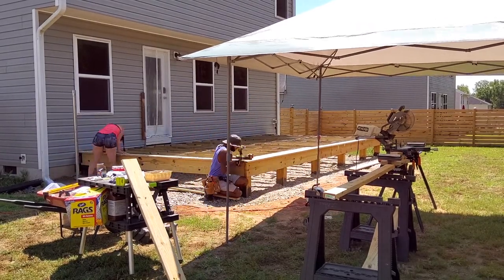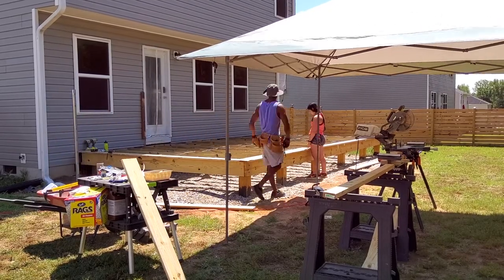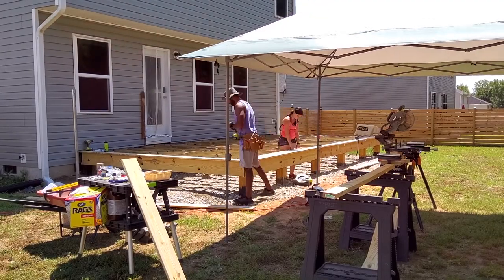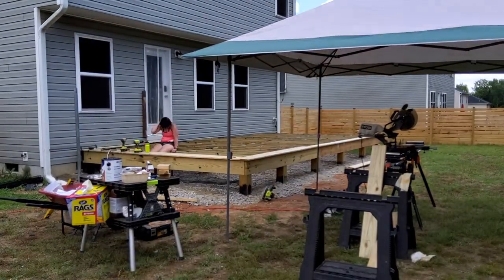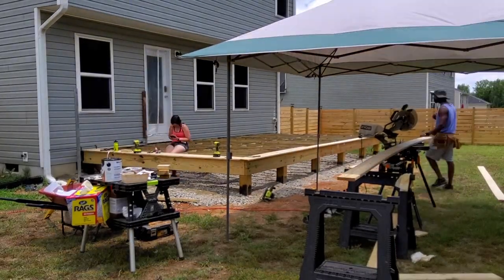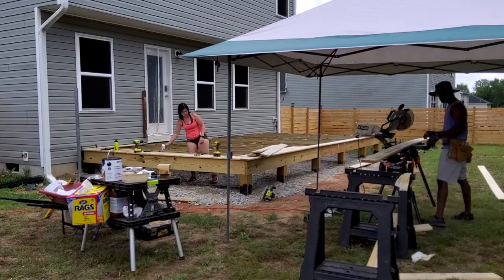In our case, it was about 12 feet, and each deck board is 5.5 inches. Deck boards do vary inside this lumber, but it's always between 5.25 and 5.5. So as I mentioned, in our case, it was 12 feet, so it's about 144, 145 inches. So you divide that by 5.5 inches, and we came up with about 26 to 27 boards.